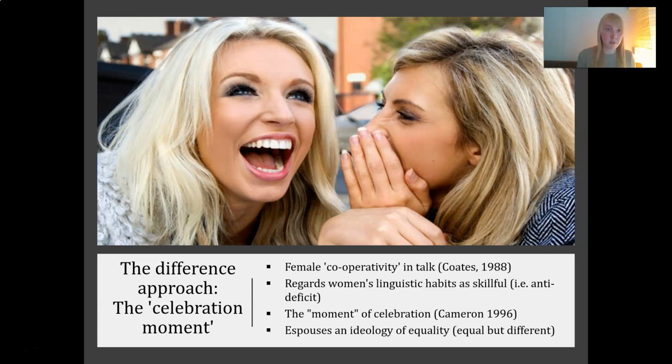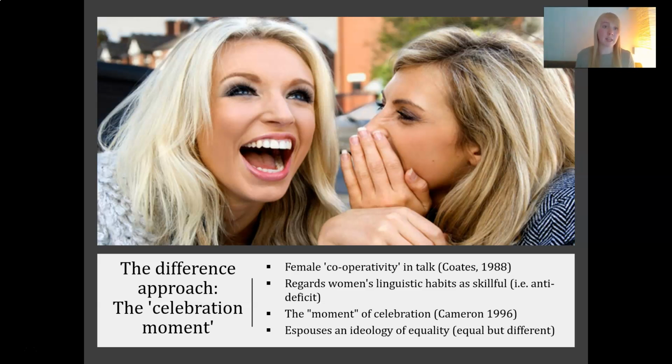So when we get to the mid 1980s and 1990s in language and gender research, these kinds of critiques had come to the fore and really created a shift in the way that theorists talked about language and gender. They started to say, well, yes, we can observe that there are different patterns in the way that men and women speak. But a lot of the ways in which women are speaking are actually much more successful linguistically in achieving what they want than men's. Things like being cooperative in talk, not interrupting all the time, letting people take their turn, letting everybody be heard, were identified as often a much more successful strategy for getting a business to function and a meeting to run successfully.